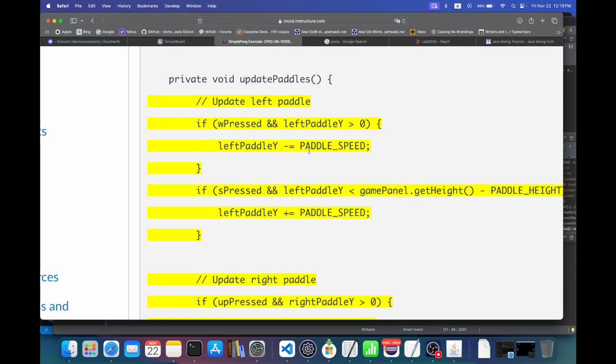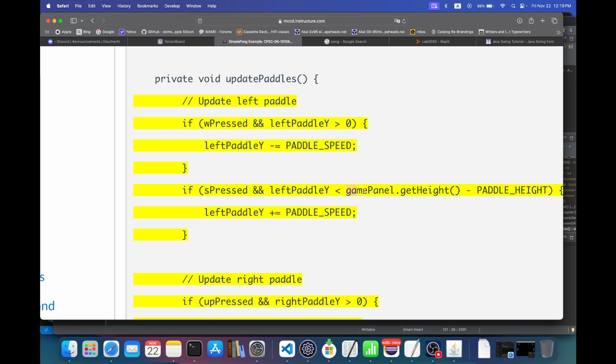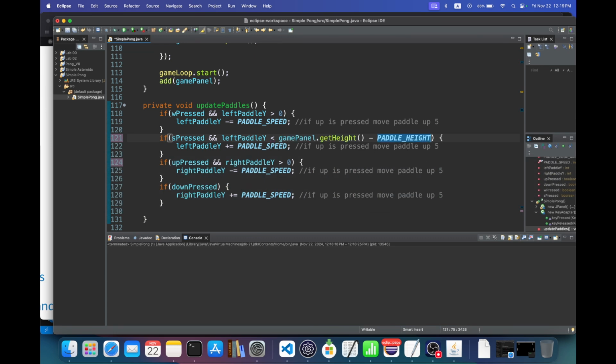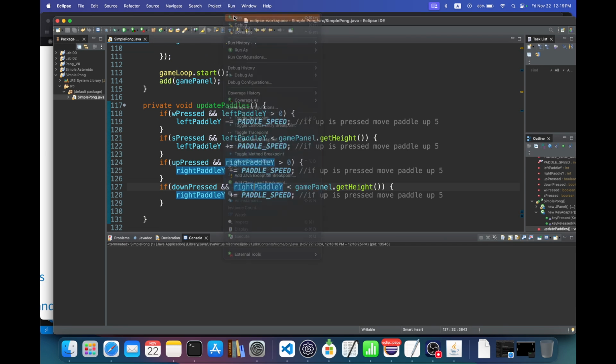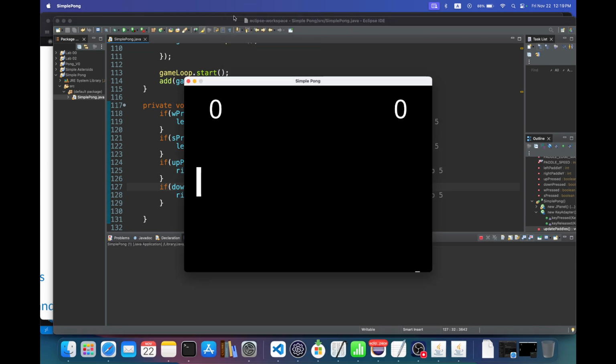But let's see how I did it here. Game panel get height. Actually, game panel get height minus the paddle height to make it correct. If I don't have minus the paddle height, like if I just have this, then you see they can still move off the bottom a little bit.